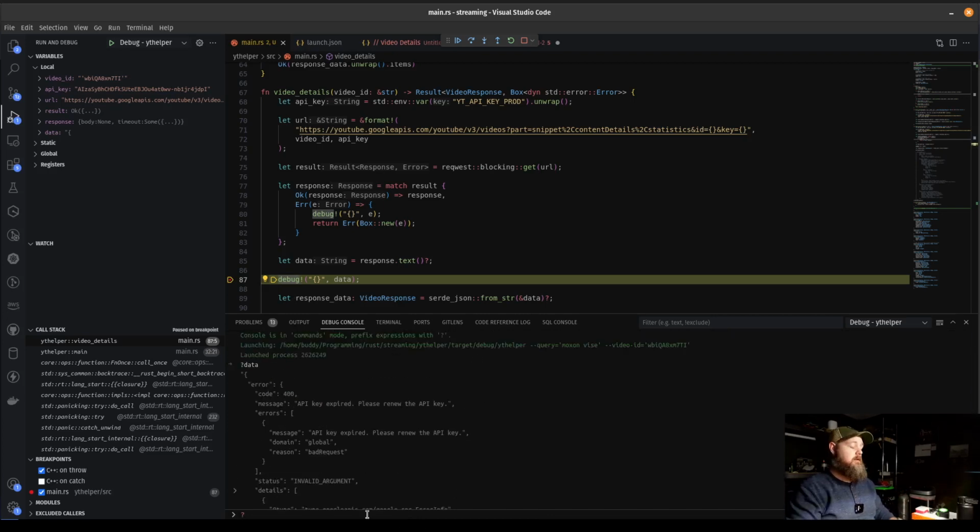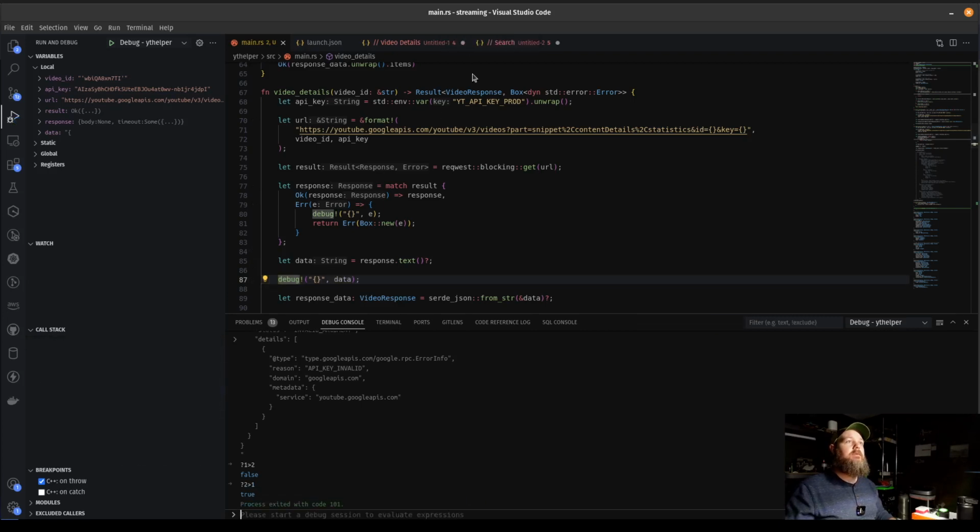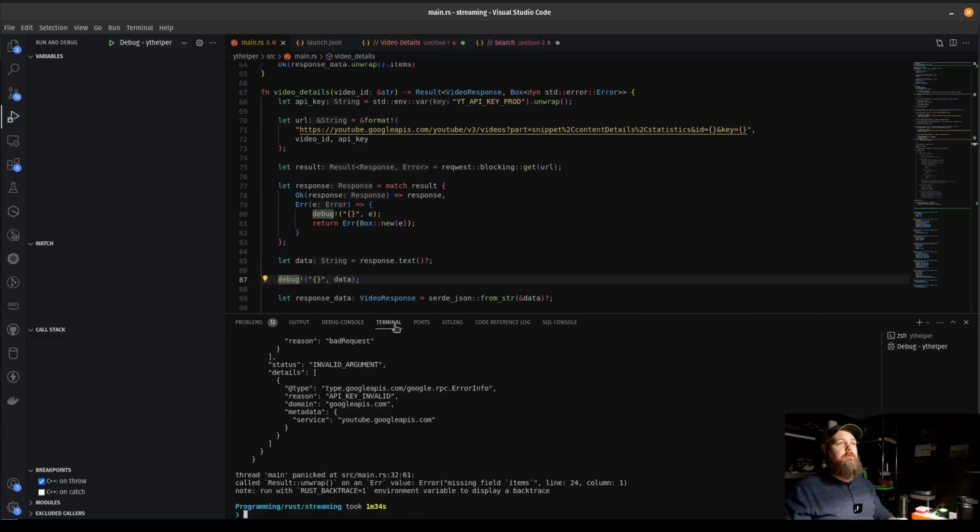Let's just, out of curiosity, one greater than two. Two greater than one. Cool, we have a basic REPL. That's the whole thing I was after. That's what I wanted to do. So let's go with that. Okay, let's exit. No, we'll do that, and we'll continue. And boom, we'll call it a day. Okay, so nice. We figured out what I wanted to know on the debugger in about 5 minutes or less.